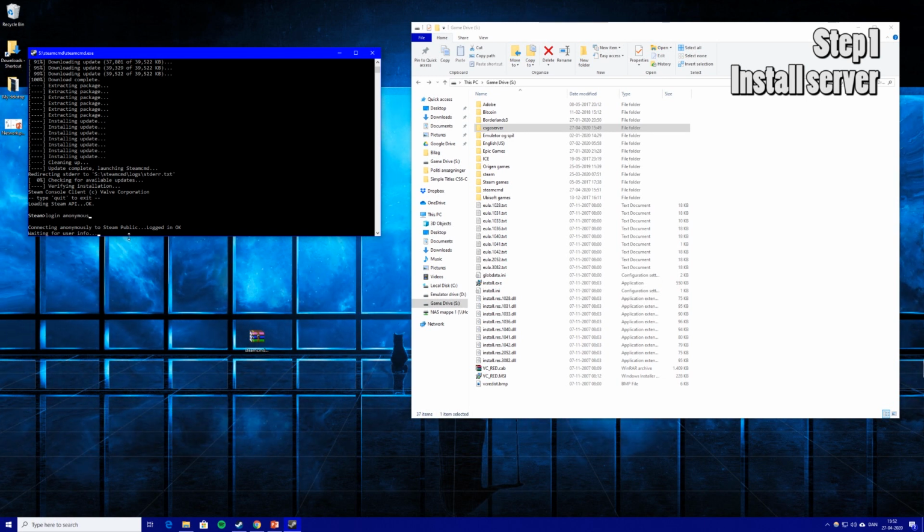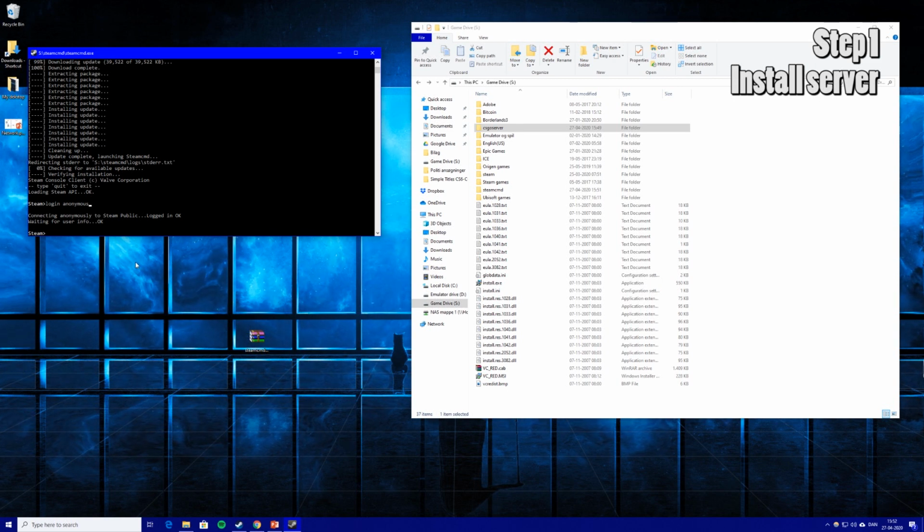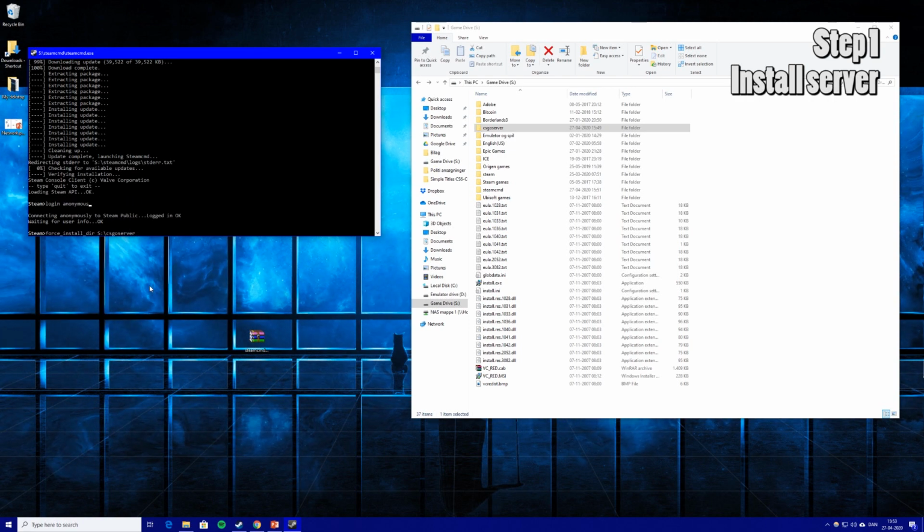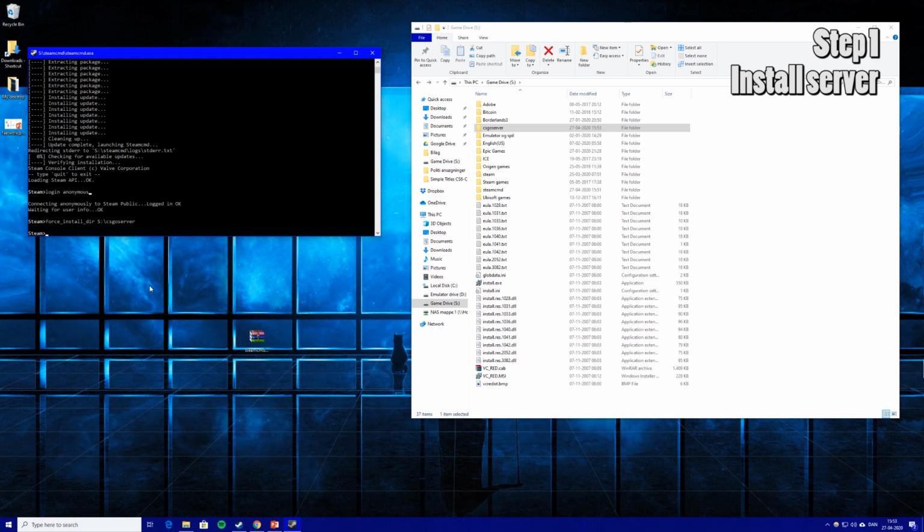And then we're going to tell it where it's going to install the server files now. And we wanted to put all the server files into the folder that we called CSGO server over here. So we do that by saying force_install_dir for directory, space, and then the path where you want it installed. And we copied before, so now we can press Control V and paste in the path for the server. Press enter, and now it's going to put it there once we start it.